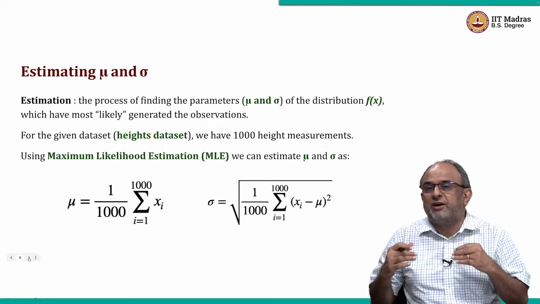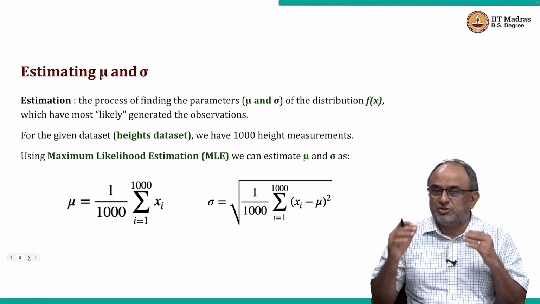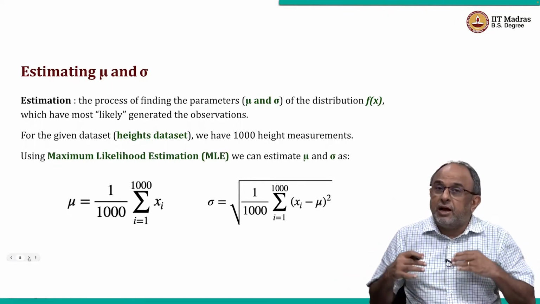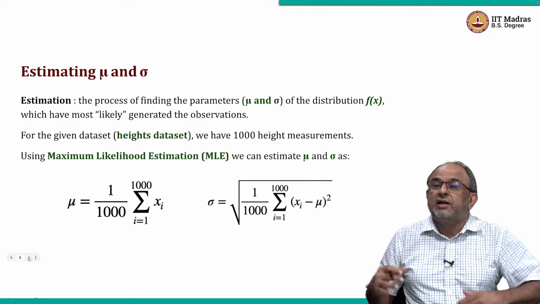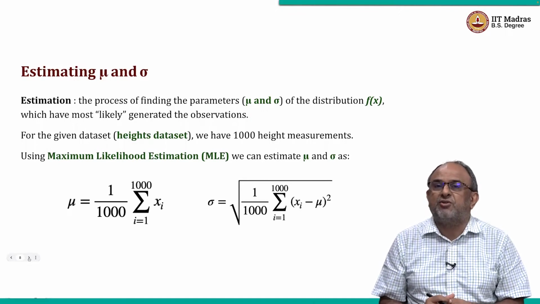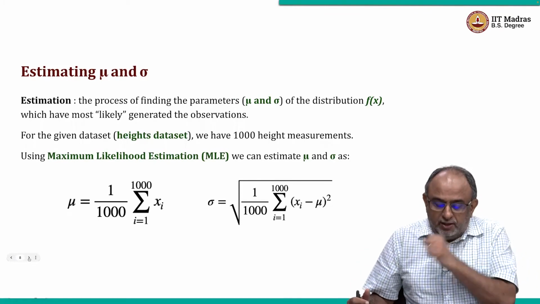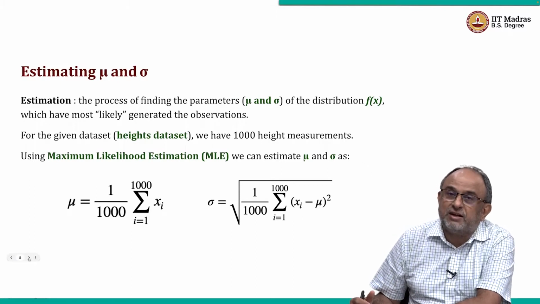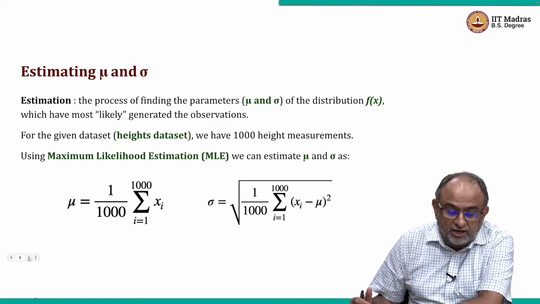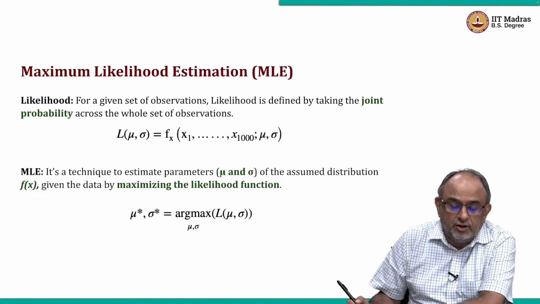Once I choose a particular value of mu and sigma, my curve gets fixed, because now the mu is fixed, the sigma is fixed, the entire function is completely described. I am going to choose that mu and sigma that is most likely to have generated this particular data. That is why we call it likelihood, and we are trying to maximize the likelihood, and the one that we maximize gives the maximum likelihood estimate of the mean and the maximum likelihood estimate of the standard deviation. So, that is where the term likelihood comes from.